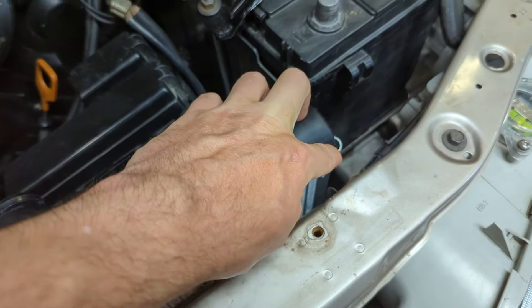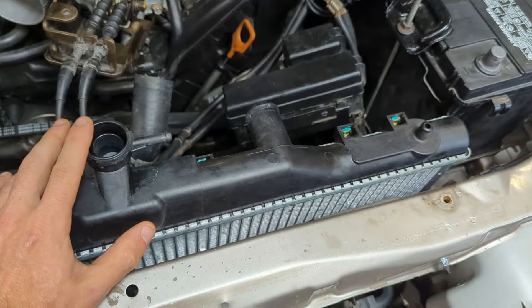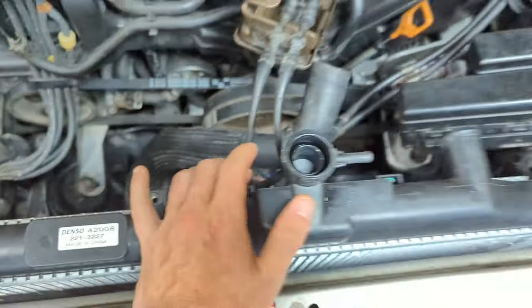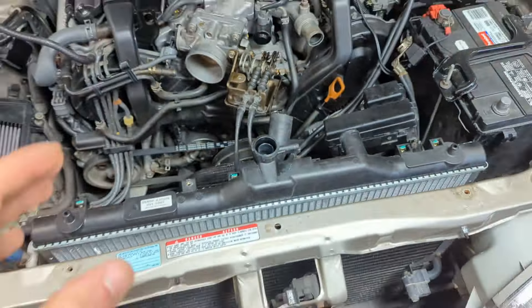It is crimped and usually pressure checked before it leaves the factory. One of the issues with our previous radiator was that it just aged out — these seals do fail over time, and they usually fail right here at the top cap or at the bottom cap. That's what we experienced with this radiator: a brand new radiator with less than 100 miles on it was already failing, which makes me concerned about the quality of parts you can obtain today for these older cars.